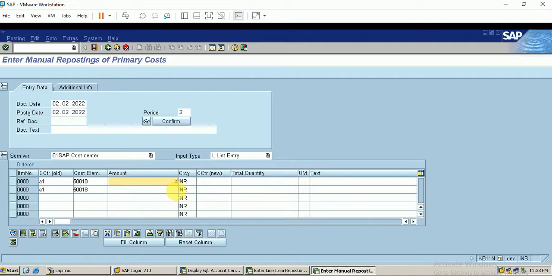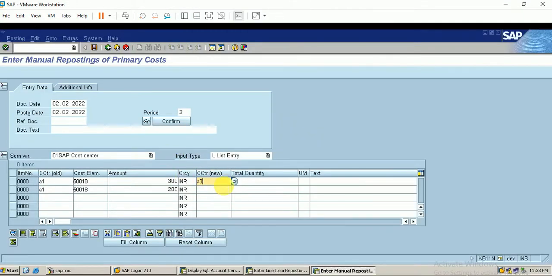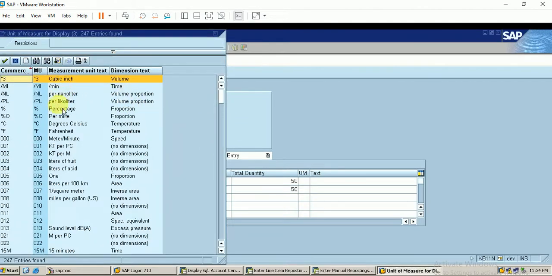I just go for 300 and here I go for 200, and the new cost centers are A3 and A4. Okay, let me convert to 50-50. Just go for 250, that is 50-50 quantity, and the unit of measure is percentage. I just link the unit of measure as percentage over here.